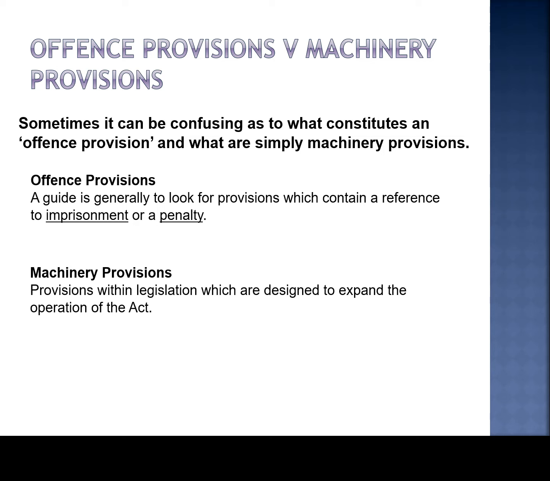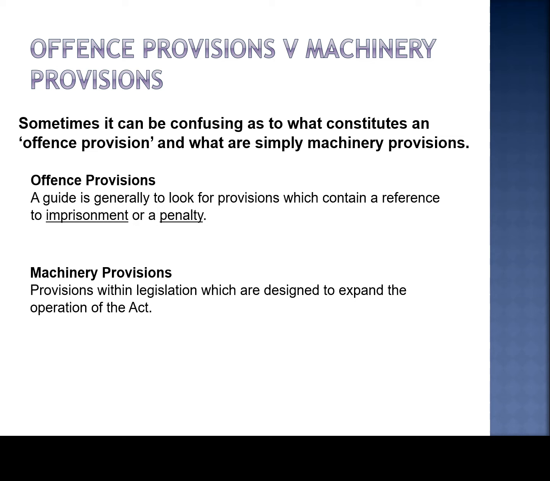Now, one example that we could use there in relation to a machinery provision is in some legislation where you've got many different variations of parts to it. For example, a weapons legislation where we have many various different types and grades of weapons. The legislation will have what's called schedules. So those schedules compartmentalise different types of weapons into particular schedules. So you'll have a Schedule A weapon, Schedule B weapon, etc., etc. And those schedules may contain any number of different types of weapons.